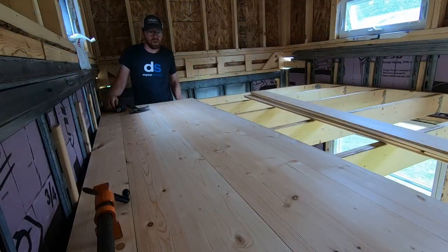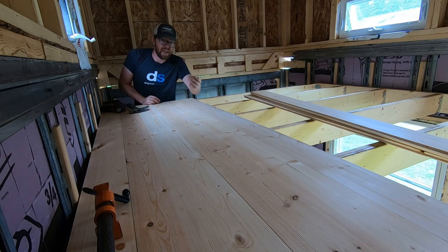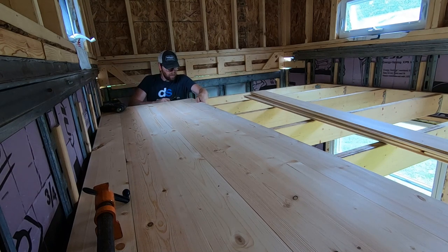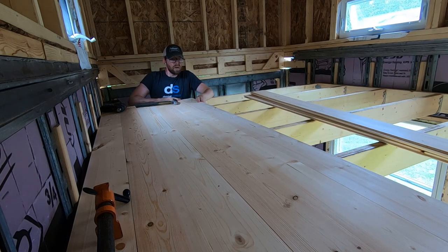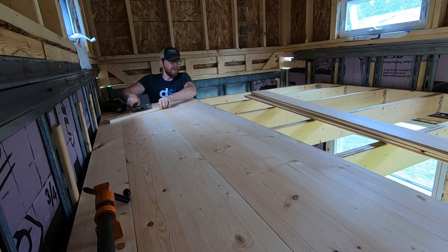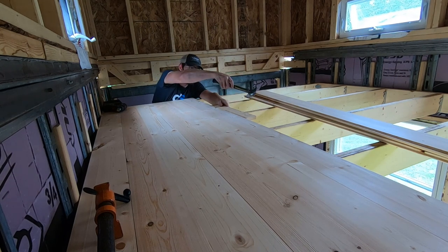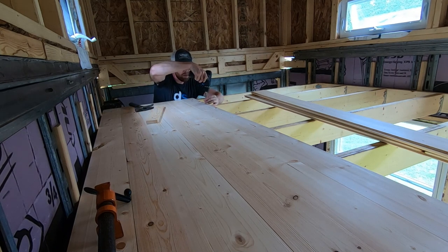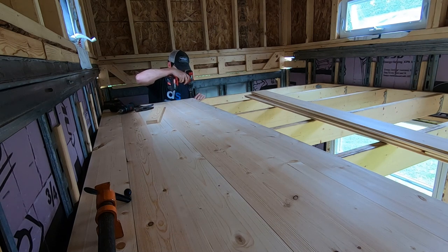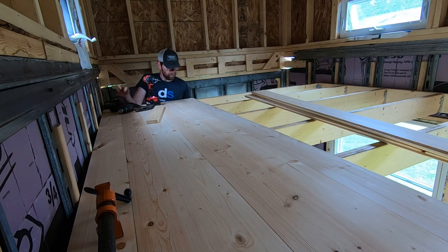an end strip. I am using these finish screws for this. Little tiny heads, Torx heads. I'm drilling these ends just so they don't split.